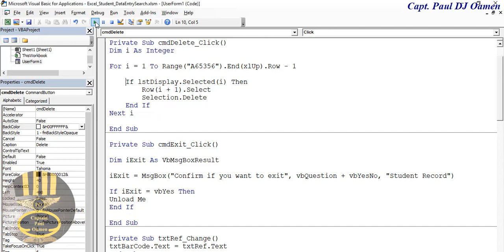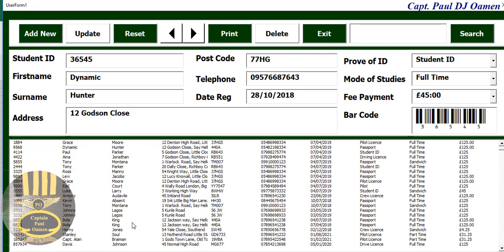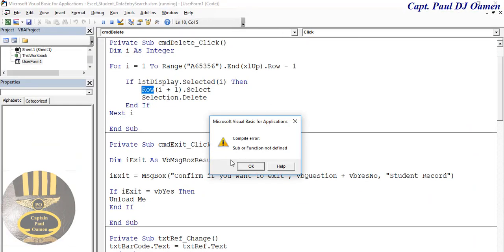Okay, let's try out this delete. Let's run it. And I'm going to look for any duplicated data in there. Let's see. Is there any duplicated one? Yeah, there it is right there. Johnny Lagos. Hit on delete. Okay, we do have an error.